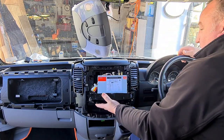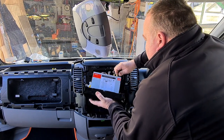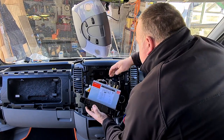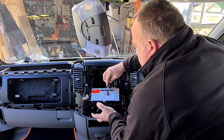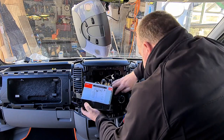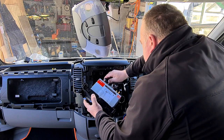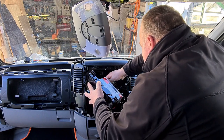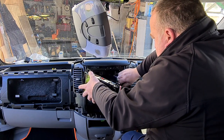So that is GPS connected now. This is the FM antenna connected. So that's the cable I want tomorrow. Slip all them down there. And this is the main connection done. Right.